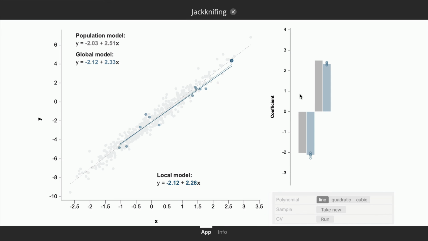and then again, when the cross-validation is done, you will find out that for the linear model, indeed, both regression coefficients are important. They seem to be significant. It is not very likely that they are 0, right? So this is kind of a variable selection. You tackle the overfitting problem, and also you can do variable selection. So you can get rid of the variables which are possibly not important for prediction of your y value. So that's what jackknifing is.